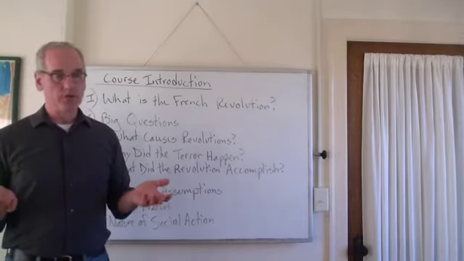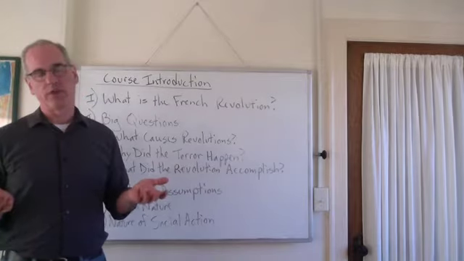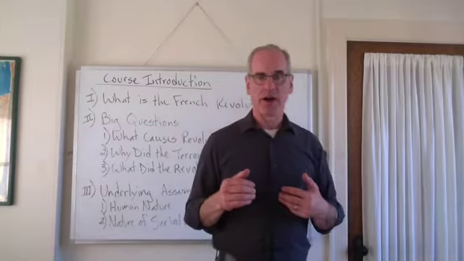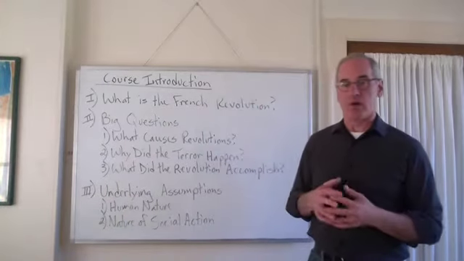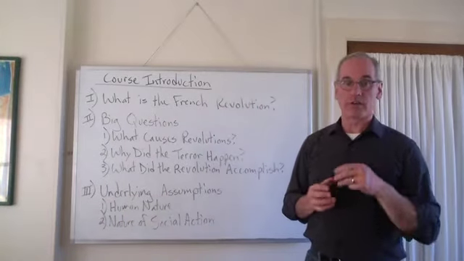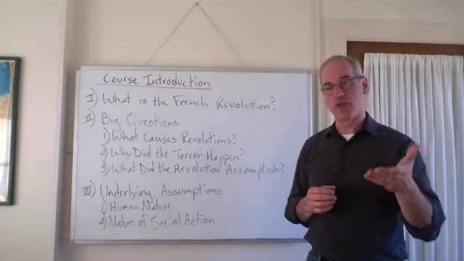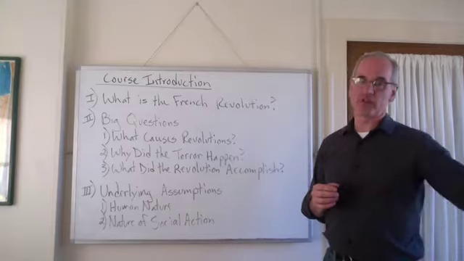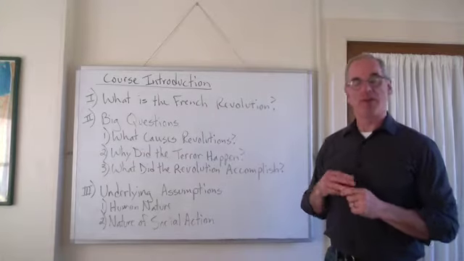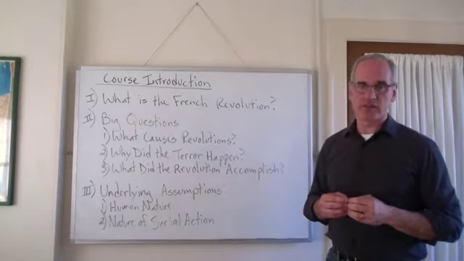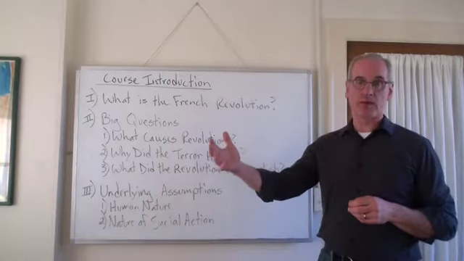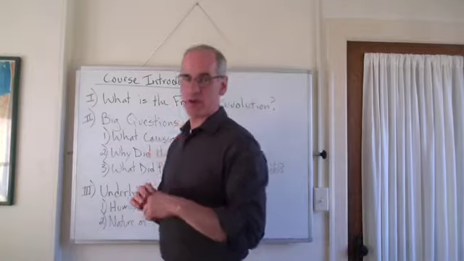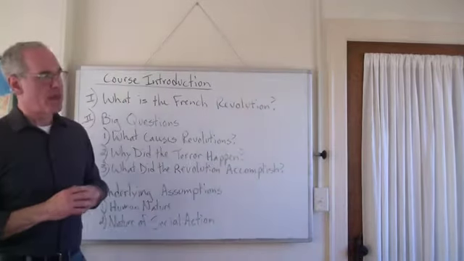Well, those two visions of human nature are going to lead you in very different directions when you're talking about what causes the terror or what causes a revolution. Because if you think human beings have free will and are rational, then you have to explain why they made the rational choice to do this. But if you think human beings are driven by psychological urges and needs, then you have to come up with an explanation for why the psychological forces driving human beings led to that outcome, right?